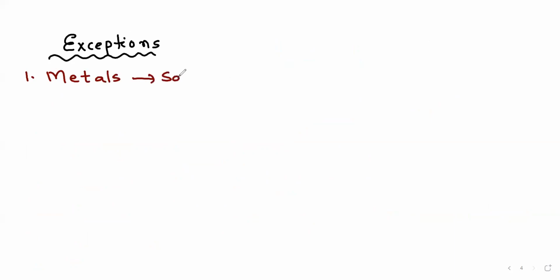Now let's see about the exceptions. There are so many exceptions in science. In the same way, we have some exceptions in the chapter regarding the properties. Like we say that all the metals exist in solids, but there is a metal which exists in liquid state. That is the exception. What is that? It's mercury. You must have seen it in the thermometer, it is in liquid form. Only mercury is a metal which exists in liquid state, not in solid form.